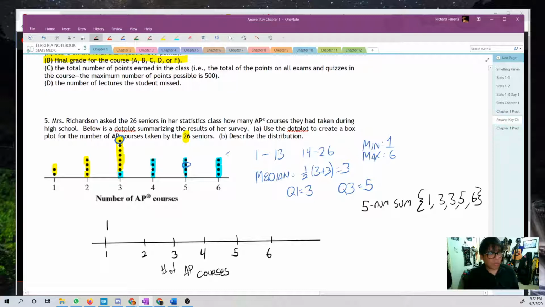So I'm going to go ahead and put a horizontal line on all of those. There's one for the minimum. That's going to be both Q1 and the median. Here's Q3, and here's the maximum. Now let's connect the, what are we saying? We're connecting the minimum with Q1.